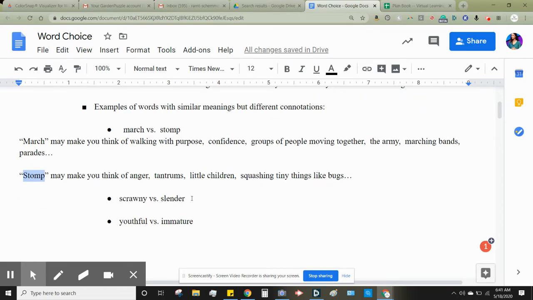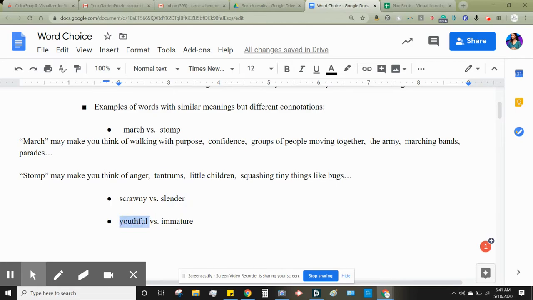Think about these adjectives, scrawny versus slender. If a writer wanted to describe a tree in the front yard and the tree was really, really narrow, a writer could call it a scrawny tree or a slender tree. And both of those trees might be the same little tree. But if we call it a scrawny tree, there is this set of connotations that goes with scrawny, like weak, undernourished, underdeveloped, ugly to look at, sick, whereas slender might make you think, oh, a slender tree, it's graceful, it's pretty, it's young and beautiful, right? Even though they're both the same size.